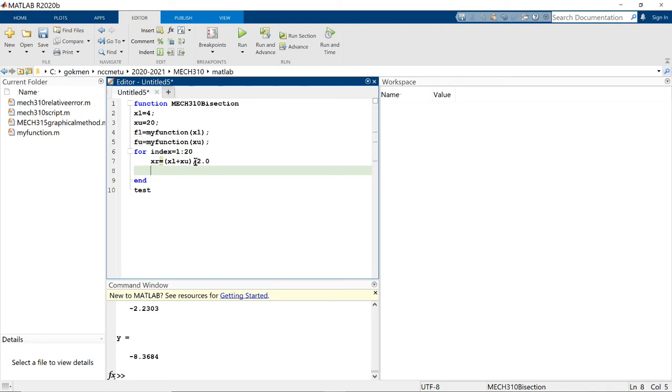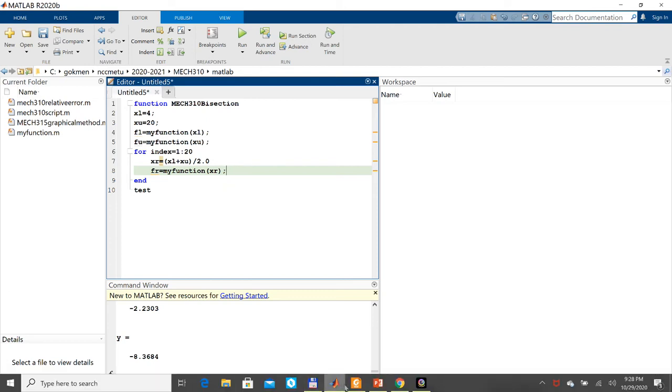Now what I'm going to do is evaluate my function at this new point. So let's say that this is fr. Okay, now I evaluate my function fr.